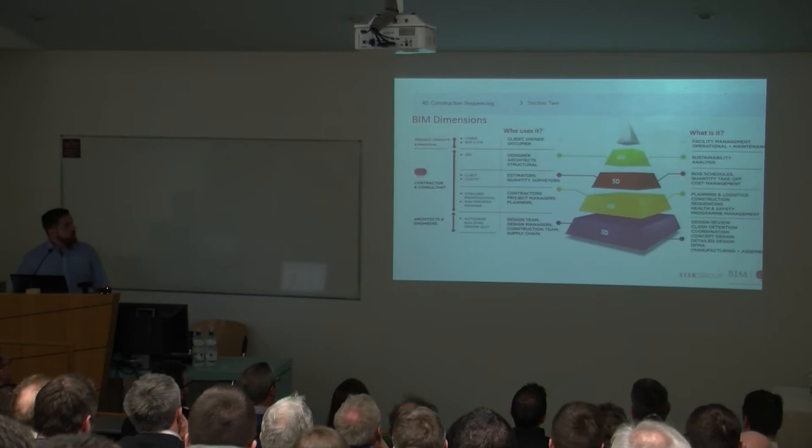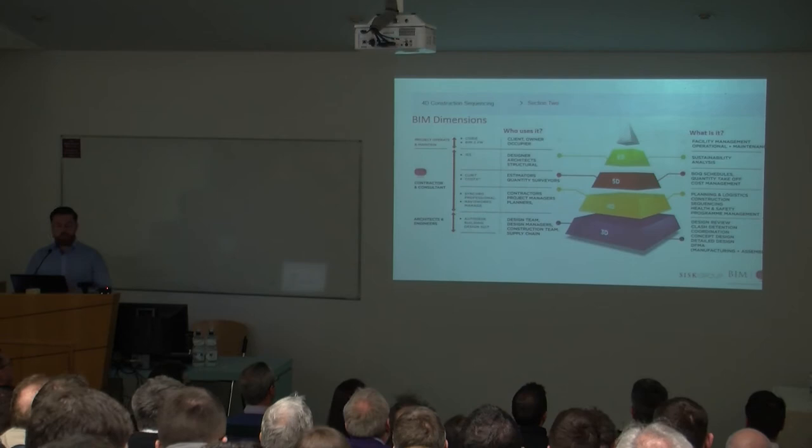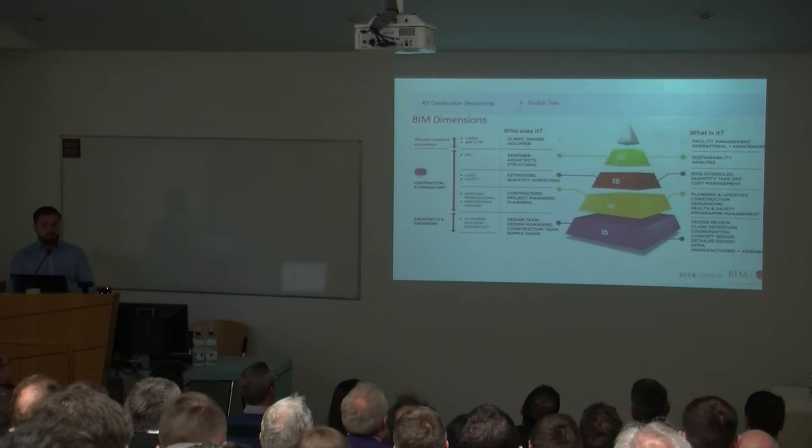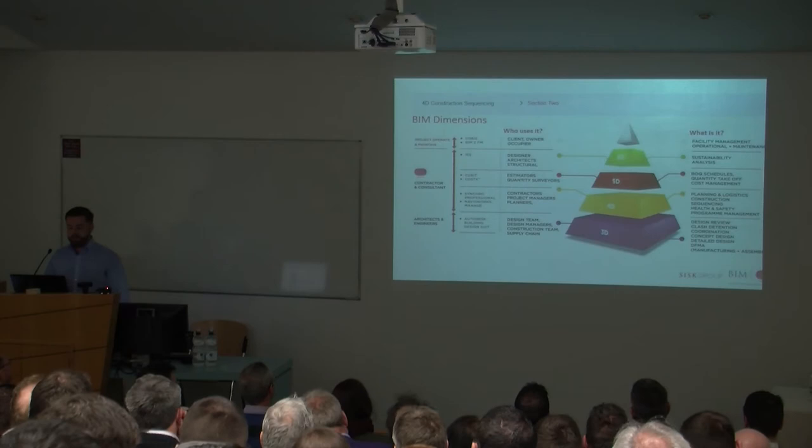So really just a quick overview, as Ralph was explaining the different dimensions within BIM. You've your 3D, which is a 3D model. So it's design, review, clash, section, coordination, concept design, detailed design, and design for manufacturing assembly, which we'll be doing a lot of in terms of the retrofit and pharma jobs. We'll be prefabbing a lot of the services before we actually come to site. So then the 4D is a topic that I'm going to discuss today.